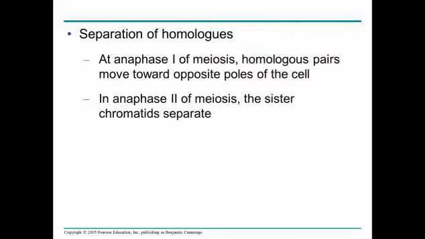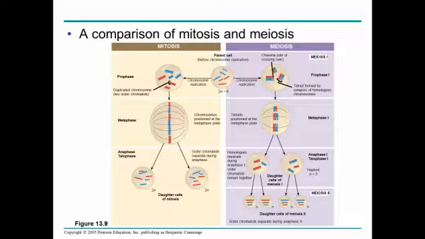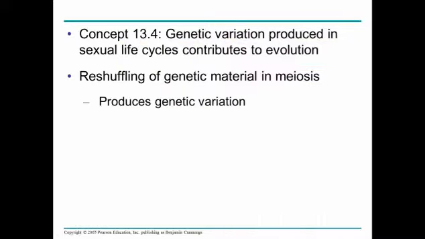And then the third one is the separation of the homologous chromosomes in meiosis 1, as opposed to the splitting of chromosomes into chromatids, which will happen in meiosis 2. Here you see the comparison. Here's what I was talking about, where the homologs pair up, versus in mitosis they line up one on top of the other. You also have your crossing over that's possible in prophase 1. Those were some of the differences we talked about.